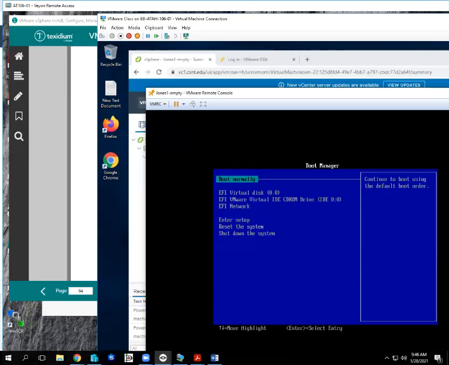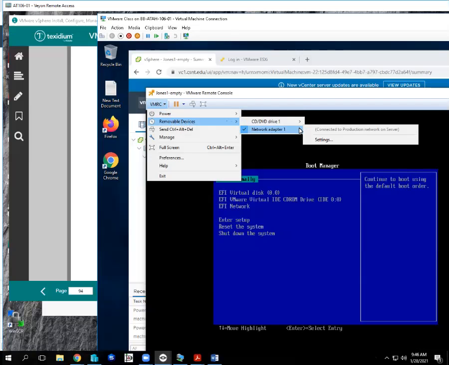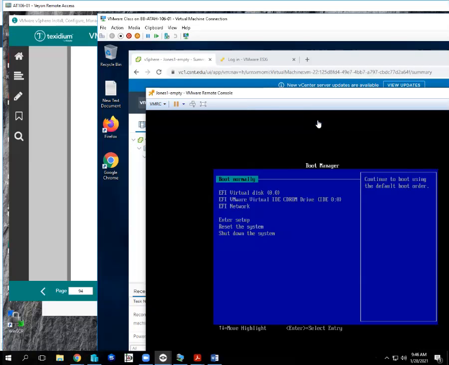Let's see, I see Bethany's on the blue screen. What's going on there? So Bethany, it's probably because your CD is not attached. We had to go to the VMRC menu and attach the CD-ROM, or go to removable devices. And yeah, the CD-ROM doesn't have a check beside it. So if you go over to it, you have to go up a little bit above network, and you have to click connect the ISO. We forgot to put the checkbox when we connected it. And then there you got the little Control Alt Delete icon that you can click and it'll reboot and boot off the CD.